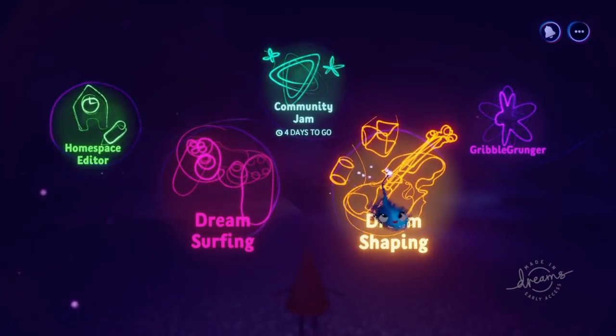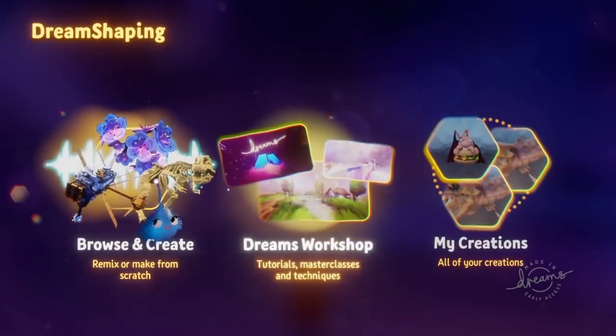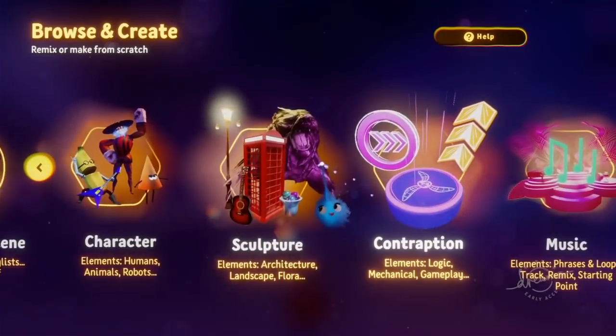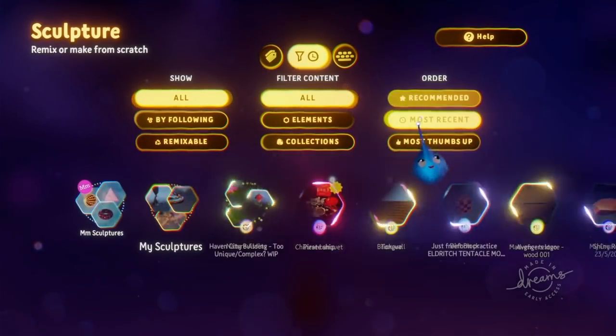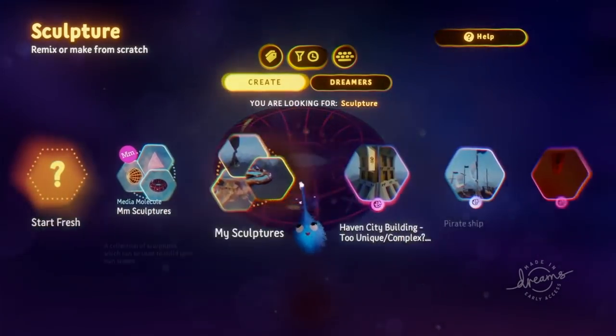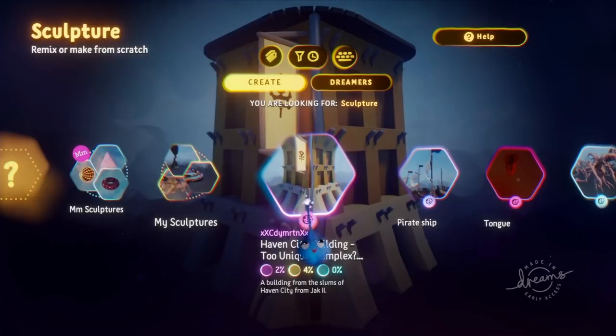Today we'll go somewhere different for a change. Straight off, we'll look at the sculptures. I like the sculptures. I haven't looked for ages because I've been making my own stuff.